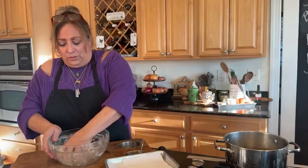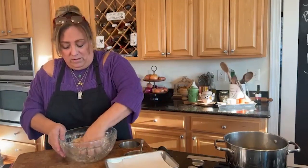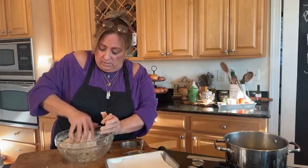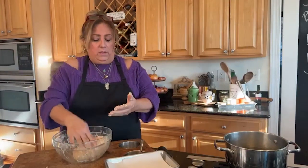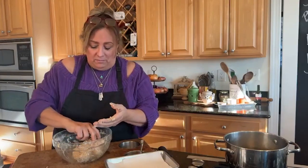You can do this on a board too, but I figure, well, almost got it done here, so you got a nice moist-ish dough. Okay, so let's do this. We're just going to make some little balls. Look at that. Now normally, anytime you're making anything with a dough and you let it rest for a little bit, it always comes out better.